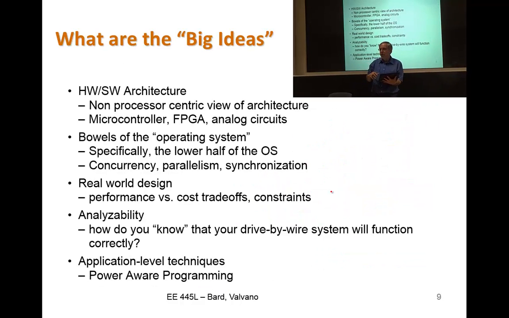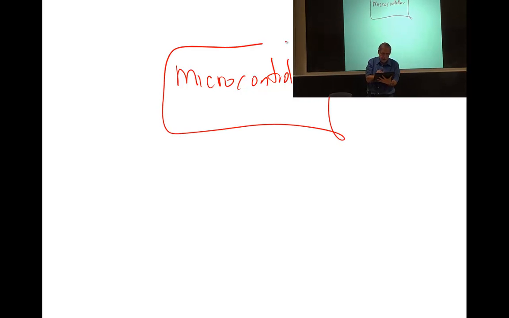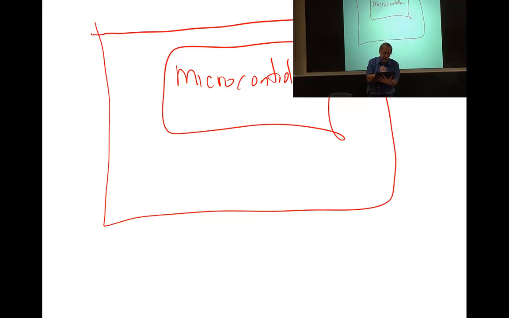All right, so what do you got to do? Okay, what are the big things for you to do? One of the things that I'm not going to teach you, because we got a course on it, is this. Do you remember on my picture here, if I go back and I draw the microcontroller, which is the computer with I/O, and we have the embedded system with inputs and outputs.